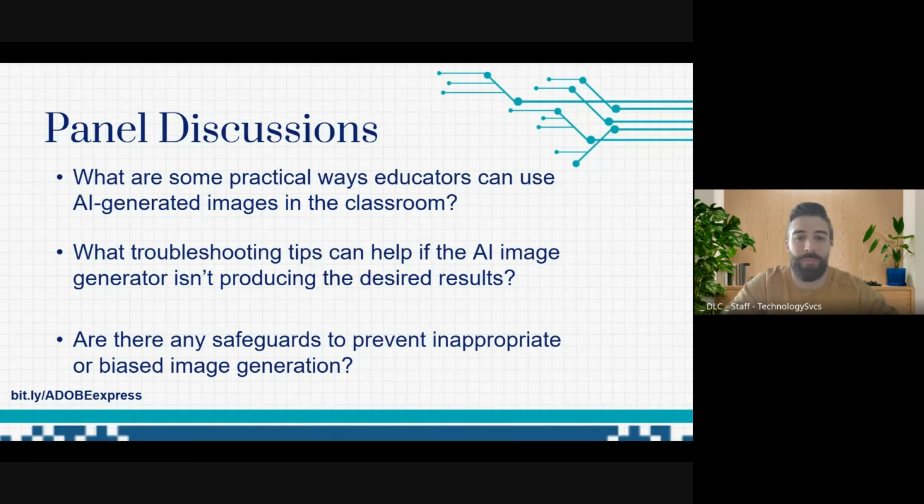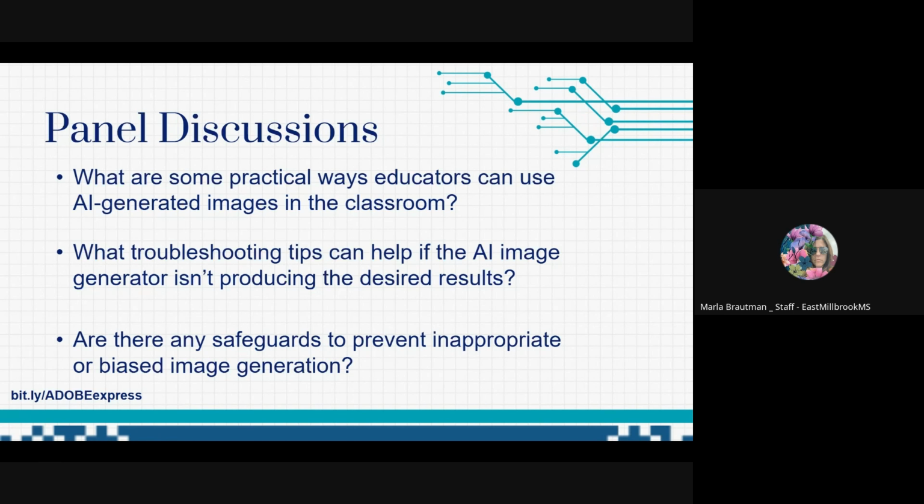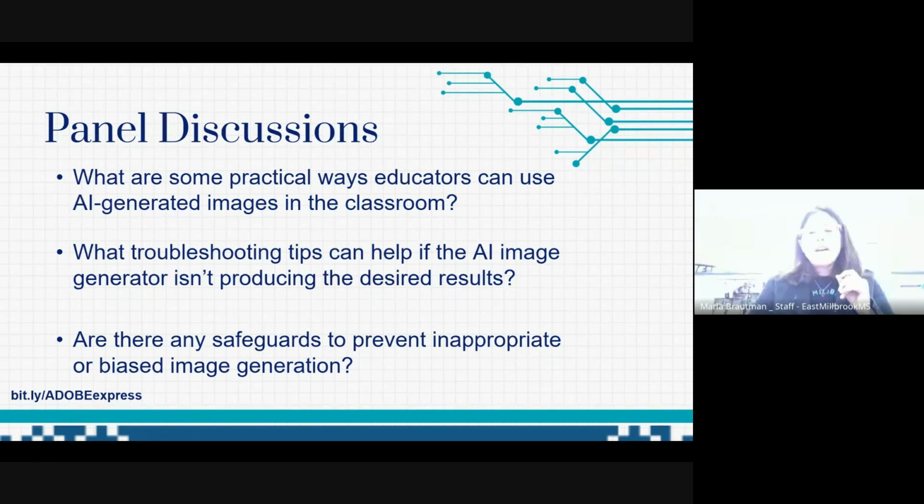Yeah, Marla. Let me see if I can figure this out. So we've used it with math. I'm the arts integration coordinator over at East Millbrook. So I've used it with math, where they have to create a slideshow with themselves in it using real life slope examples.